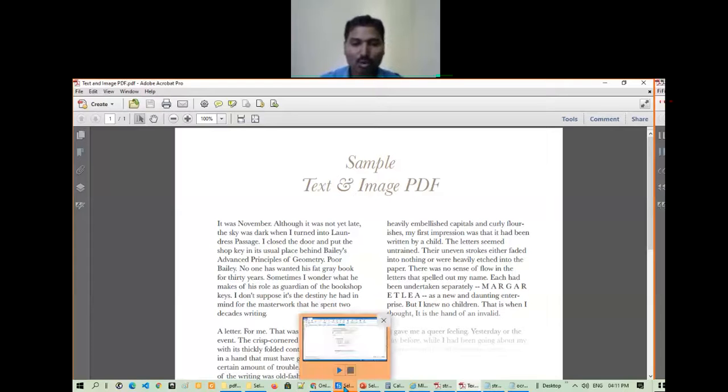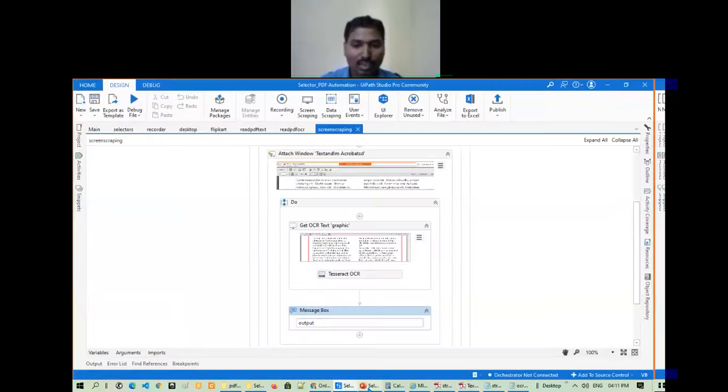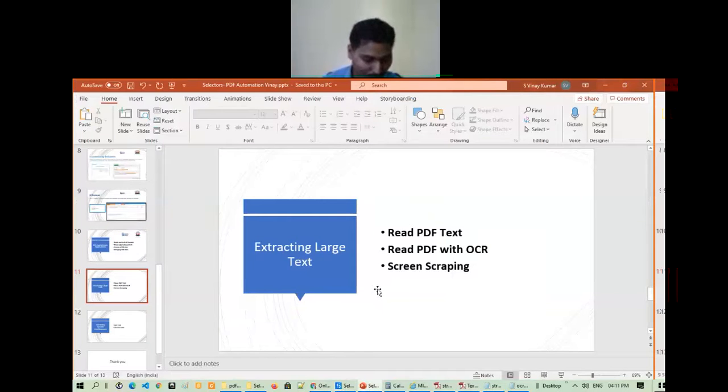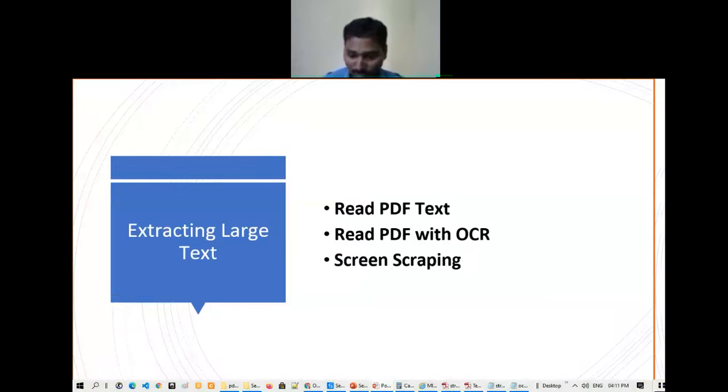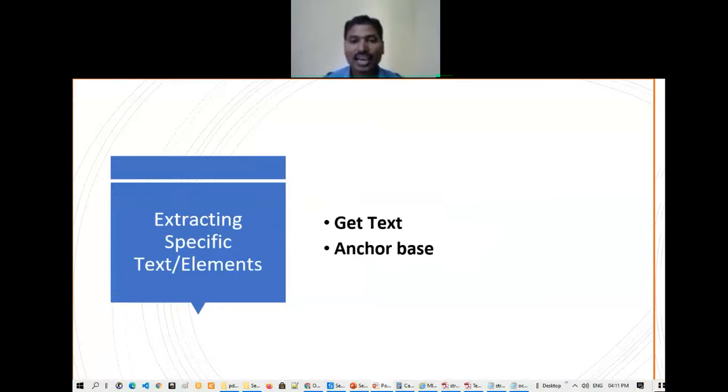So let me now go with the other part of the presentation, which is to extract only part of the text. I have a large document and I would like to extract only one word from it. To extract only one word, there is an activity called get text. And you also have another activity called anchor base.